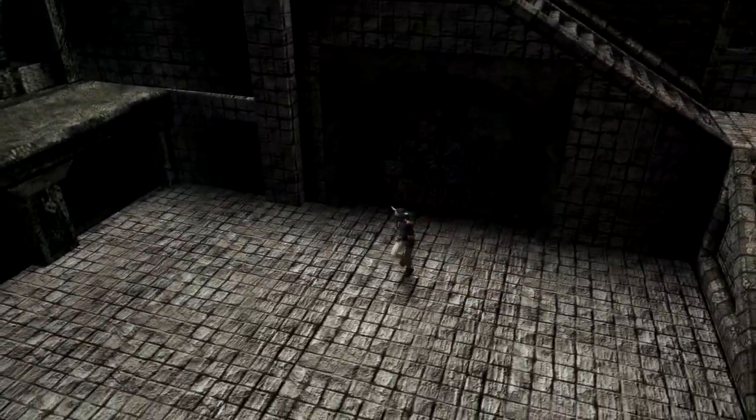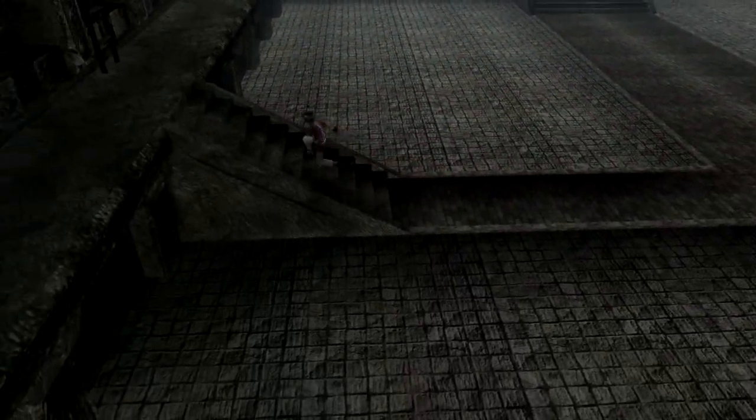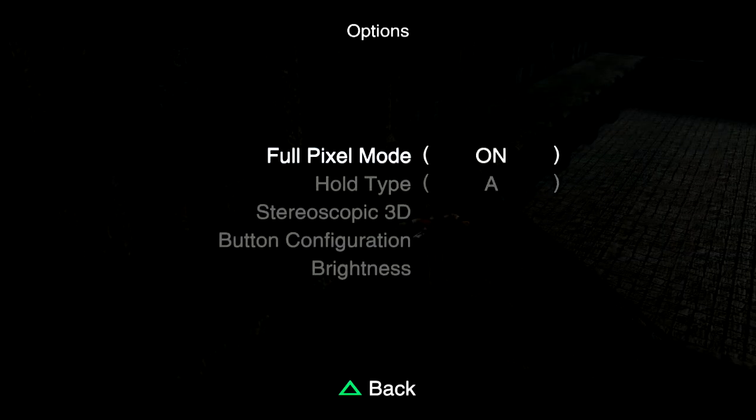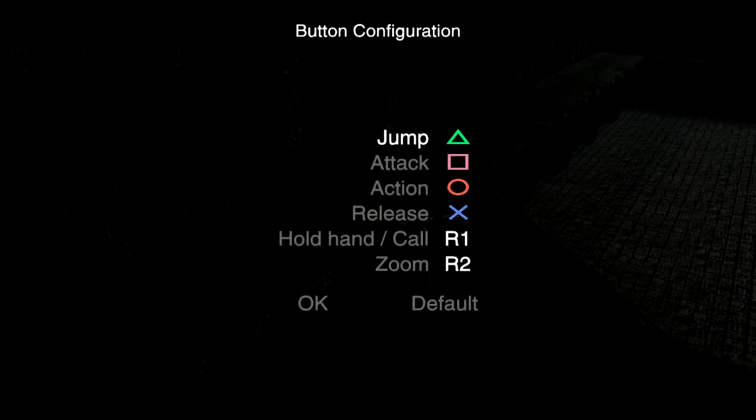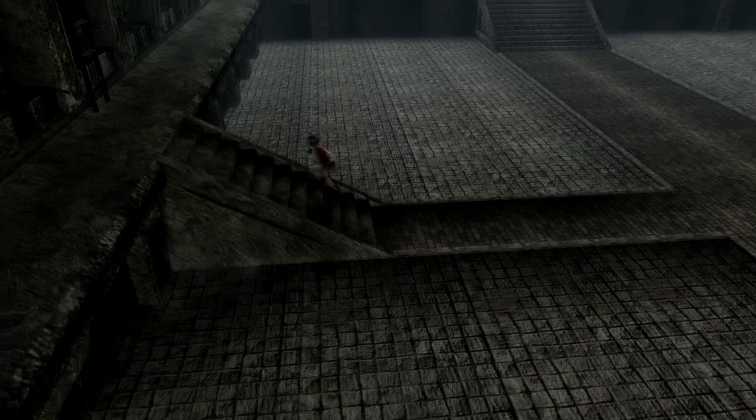And yeah, there's no HUD. There's no tutorial saying, hey, push these buttons. I mean, I can probably push full pixel mode. Oh. Yeah, there's stereoscopic 3D for this, which is just weird. I mean, I can look at the button configurations here. Ooh, I did something. Okay. Brightness. I'm going to turn it up a little bit, just because that one scene earlier was a little bit too dark.